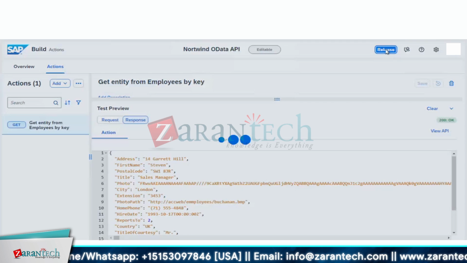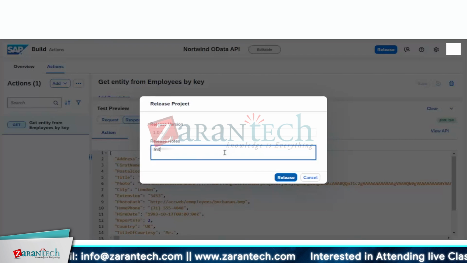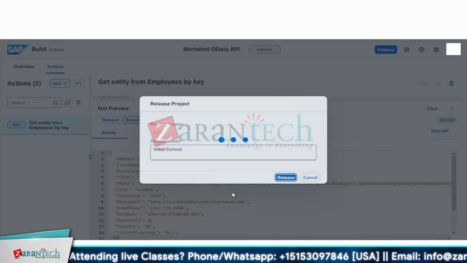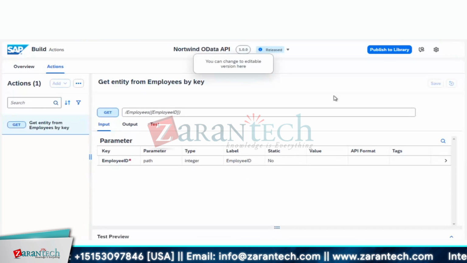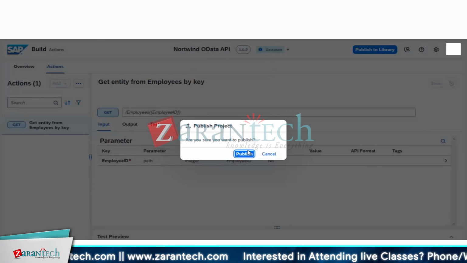I'm releasing this. Initial commit as version 1.0.0. Okay, and I'm publishing to the library.